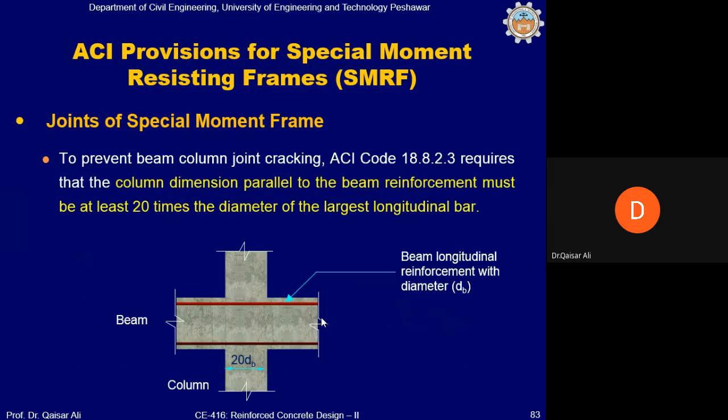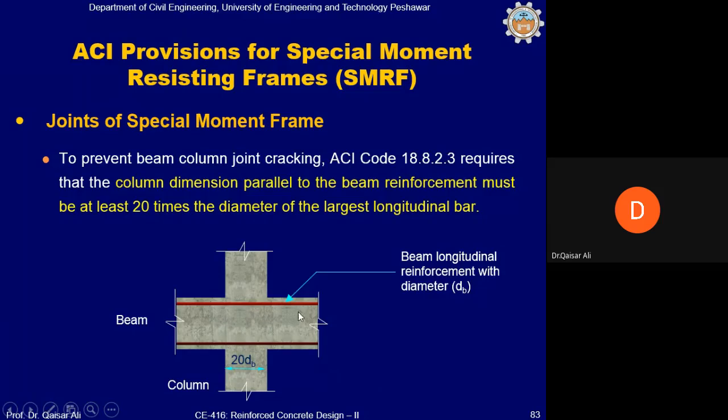Okay, this is another provision, and according to this provision, the width of this joint within the column matters. As I said earlier, although this portion is common to beam and column, the effect of the joint failure is more catastrophic for the column than the beam, because if this joint fails, then the axial load capacity will be severely disturbed and may cause collapse of the whole structure. Therefore, the ACI code wants to make sure that this joint has enough width and this must have enough capacity.